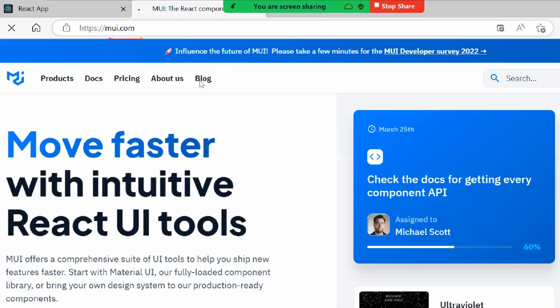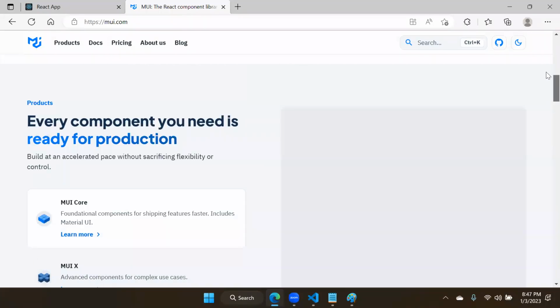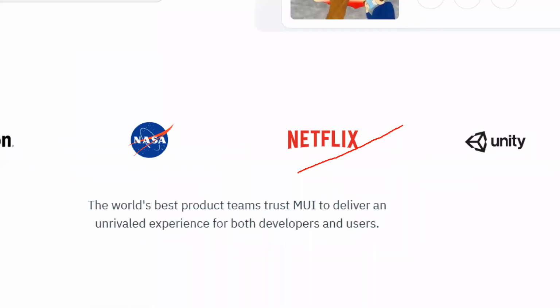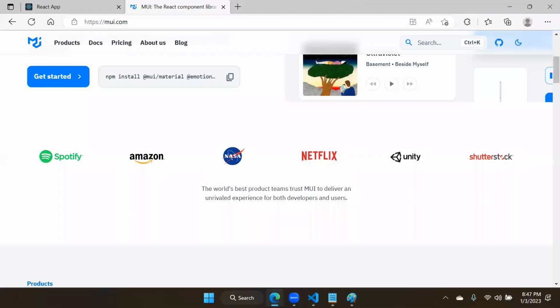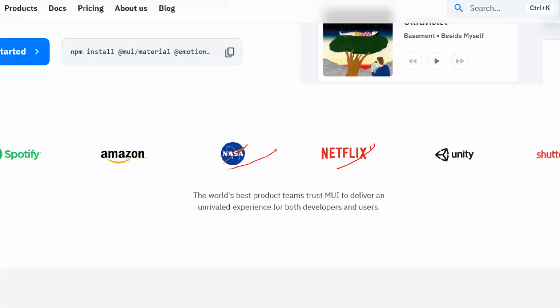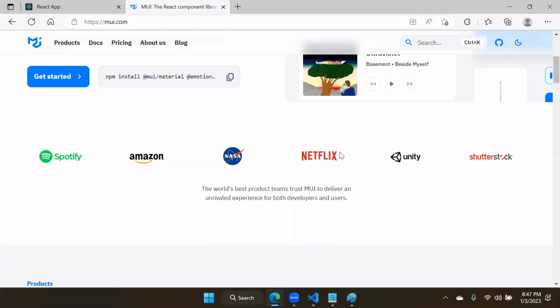And you can see this is what is followed by these people. Netflix uses that. Understood? Netflix, Amazon, Spotify, right? Shutterstock, NASA, all these people are using this. The colors, the fonts, the button styles, text box styles are a little different from Bootstrap.